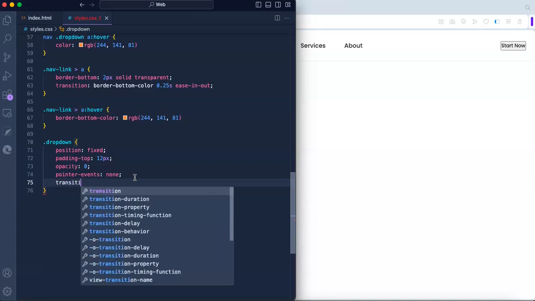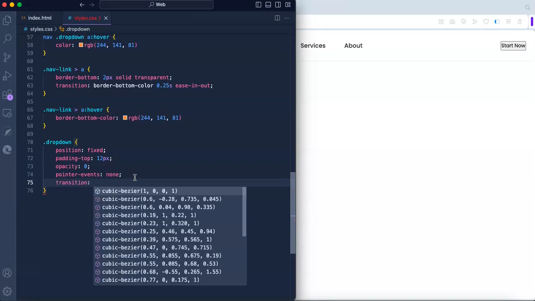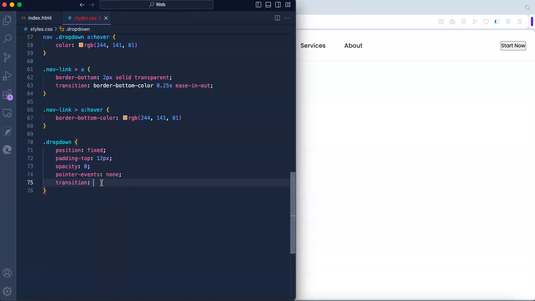So now the last thing that we're going to do is we're going to add a transition property once again, because we want our transition from the drop-down menu appearing to disappearing with opacity. We want this to be a smooth transition. So simply we're just going to add the property that we want the transition to occur in, and we want it to be within 0.25 seconds. And then we also want it both ways, when the user hovers around the drop-down menu and when the user stops hovering around the drop-down menu. So we're going to use ease-in-out once again.